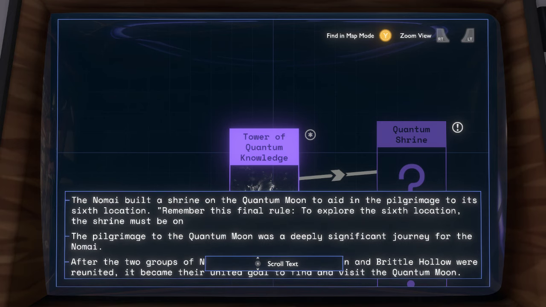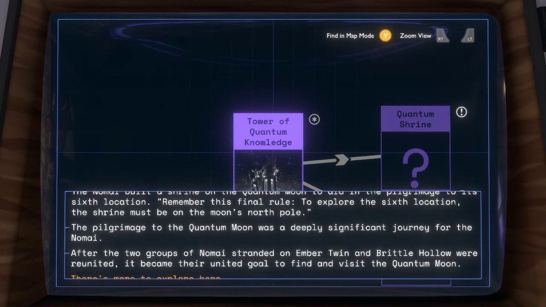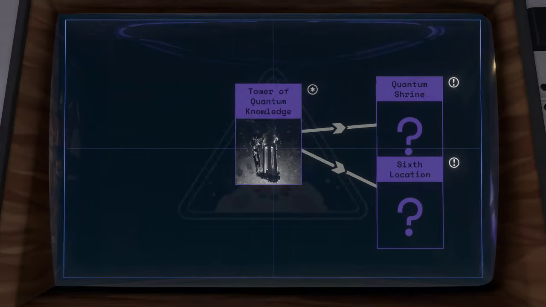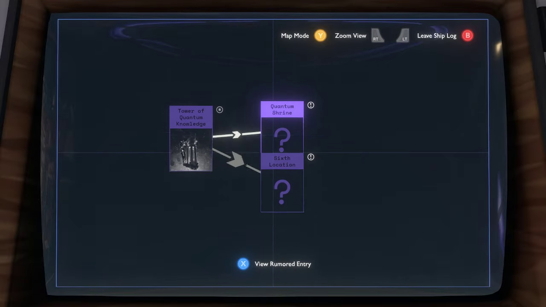The Nomai built a shrine on the Quantum Moon to aid in the pilgrimage to its sixth location. Remember this final rule: to explore the sixth location, the shrine must be on the moon's north pole. The pilgrimage to the Quantum Moon was a deeply significant journey for the Nomai. After two groups of Nomai stranded on Ember Twin and Brittle Hollow were reunited, it became their united goal to find and visit the Quantum Moon. There's more to explore here. But I would have to wait so long for it to fall through the thing again.